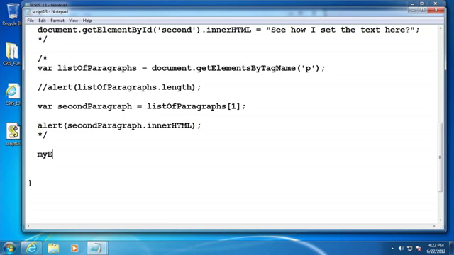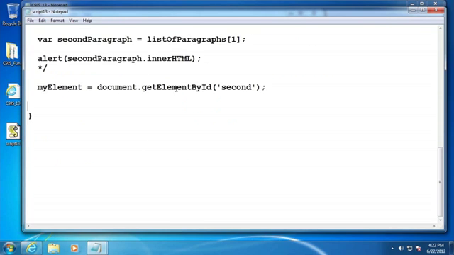And let's start over one more time. My element equals document.getElementById, and we'll pick on that second element again. Now, here's where we can start navigating through the document object model. Like, how do I find out what the parent of this element is? We can get to it through the parentNode property, and then we can just keep using the dot notation to get to a property of an object, which is a property of another object. So nodeName, and save that.